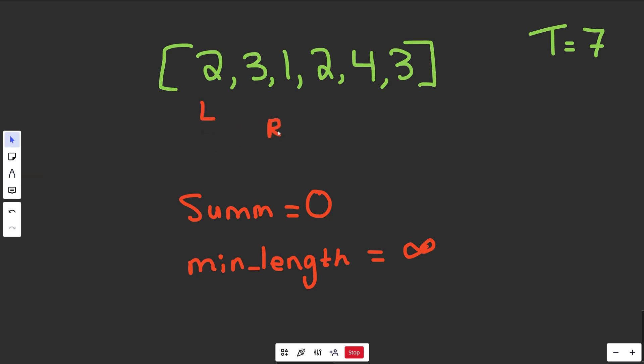And R's job is to basically expand the window. And L's job would be to contract that window. So here's how we do that sliding window approach. So R says, we're looking at this and we are going to increase the sum by that amount. So sum goes up by 2, or if this array was called A, it would basically go up by A at R. Is sum fitting our constraint? No, it's not. It's not at least the target. So we need to expand the window. To expand the window, we move R over. And that means we're looking at this part of the window. We increase our sum by the array at R. So it goes up by 3.